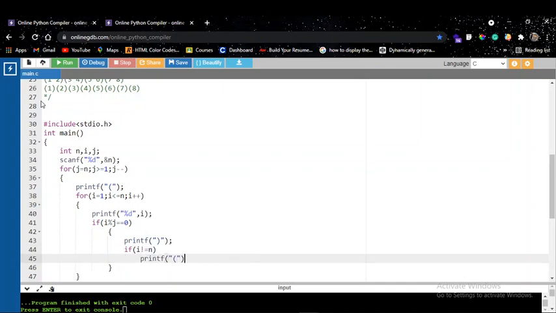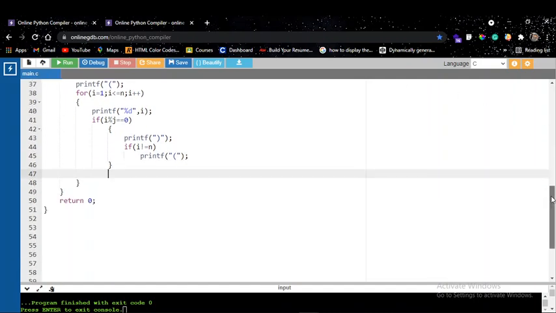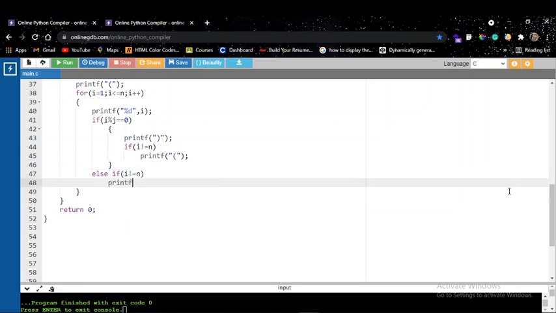bracket. Okay, so out of this I'm gonna check with another condition with else if, like if i not equal to n means I'm gonna print a space.